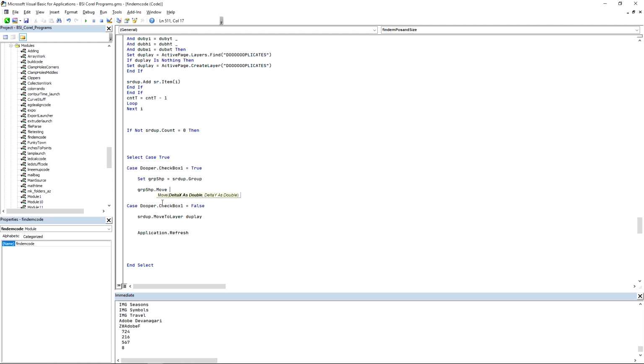So delta X is the difference in X. So left to right, how much do I want it to move? Well, I'm going to make it a percentage of the actual group, because if I'm working on a big project, a big piece, and I say I want to move it just a half inch, that might not be enough. So I'm going to make it move a percentage of the whole thing. So group shape dot size.